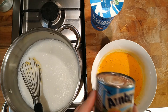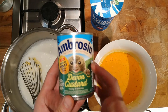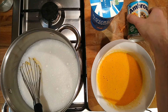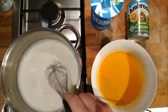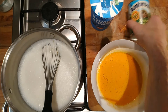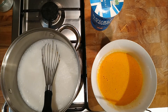Lots of people won't want to make their own custard, so I'm going to have a go at seeing if we can make a crème légère with tinned custard as well. It's a simple case of seeing how thick this tinned custard is and seeing how much of it we can fold into whipped double cream, just out of curiosity to see if we can get the same kind of result.